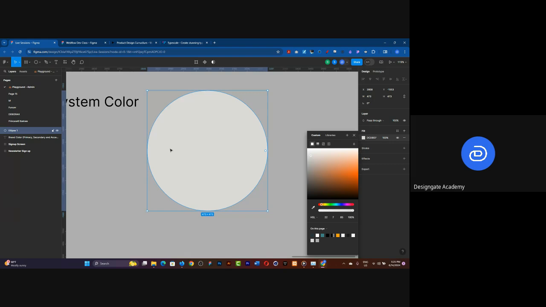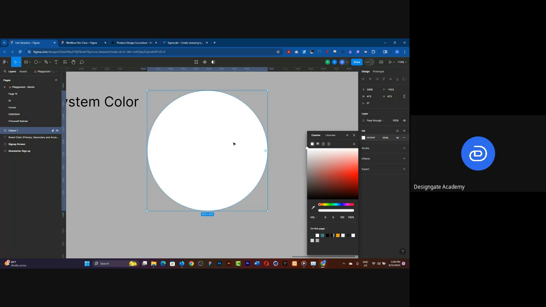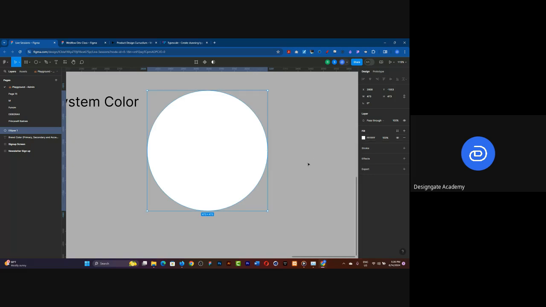Remember, I didn't say it must be pure neutral. I'm only showing you how to get pure neutrals. So for your pure neutrals, you want to make sure your hue is at 0, and you come in directly from here and you go up or down from white to black. Now, these are the neutrals.